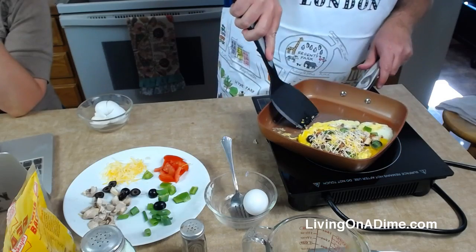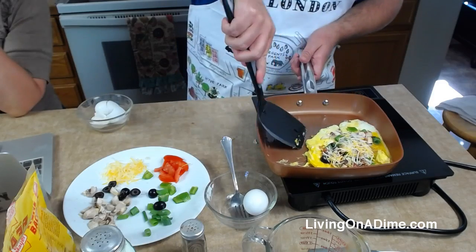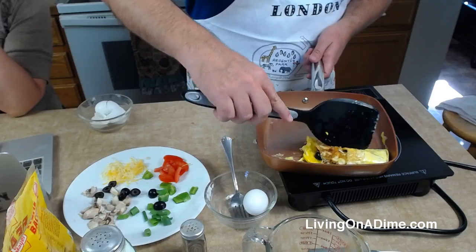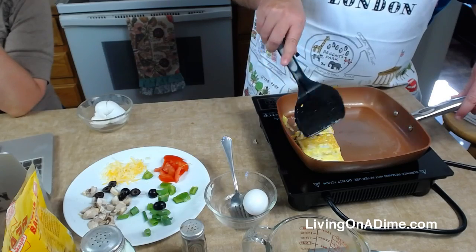Maybe that is because it's a 3-egg pan. You're doing good. But what I'm going to do is go ahead and, because that side's still a little liquidy, flip this end over like that. And then I usually hold it here for just a minute so that it kind of glues itself shut.